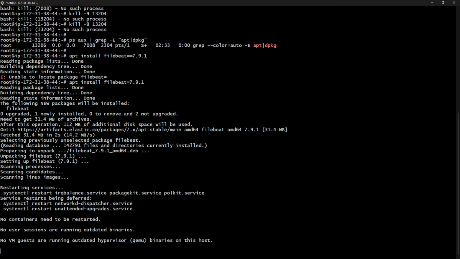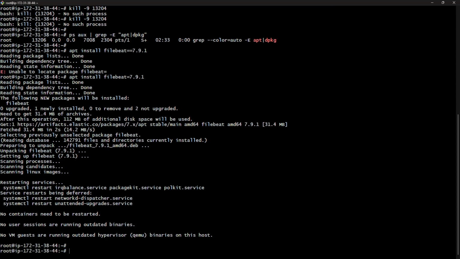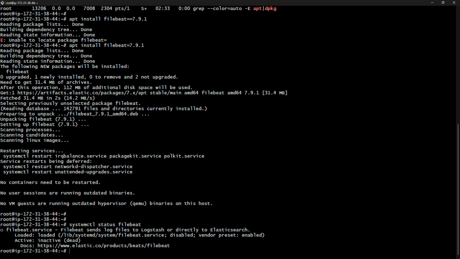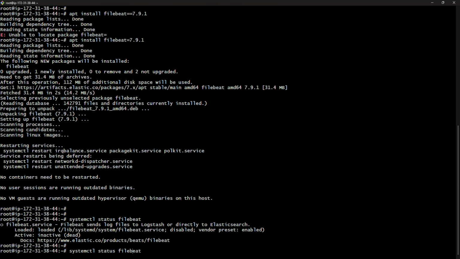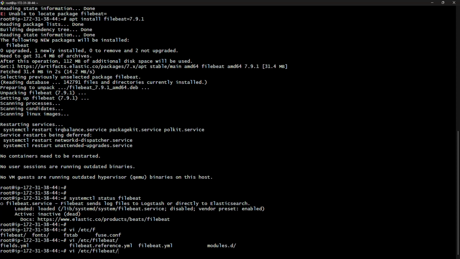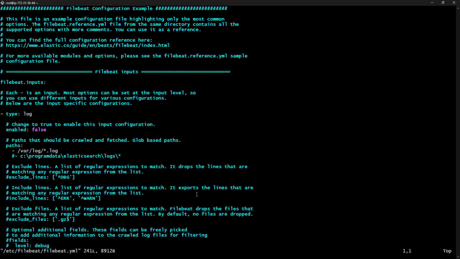Let's check systemctl status filebeat. Inactive. Let's open the file in etc. See, filebeat came, filebeat.yml. So this file we have to edit. If you remember the filebeat inputs, we enabled it.